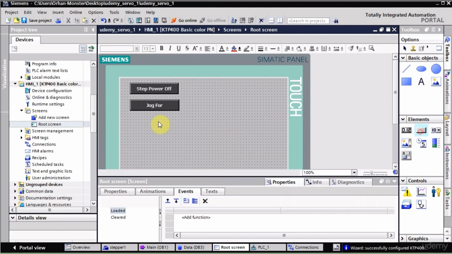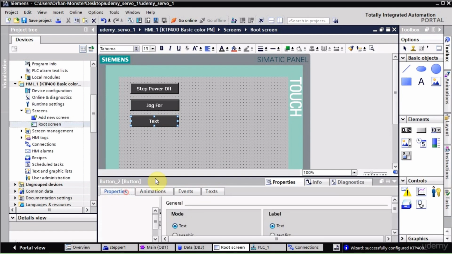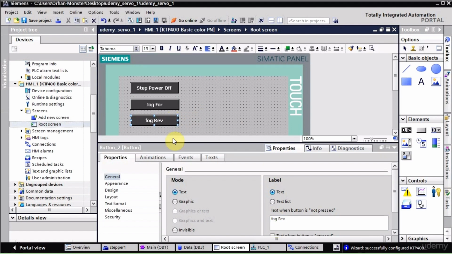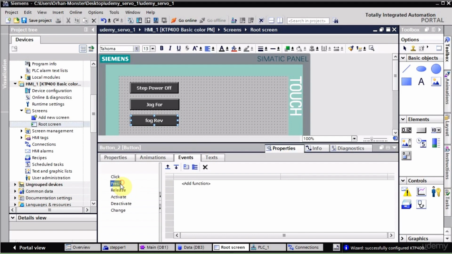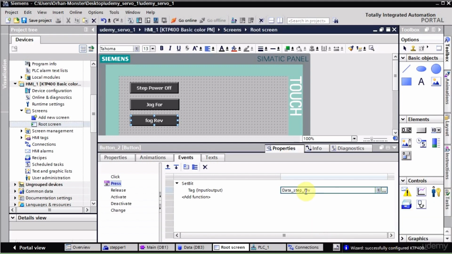One more button I need, same size, name is jog reverse, and events: when I press this button, set bit, data step reverse.